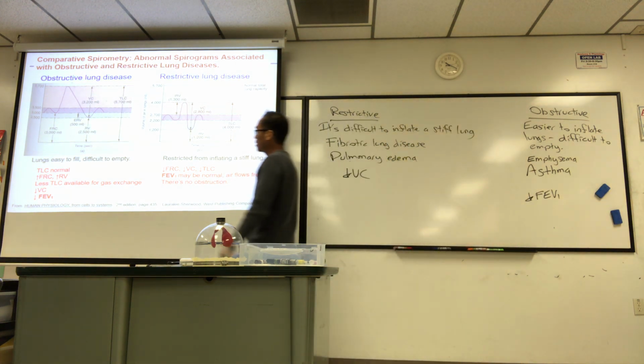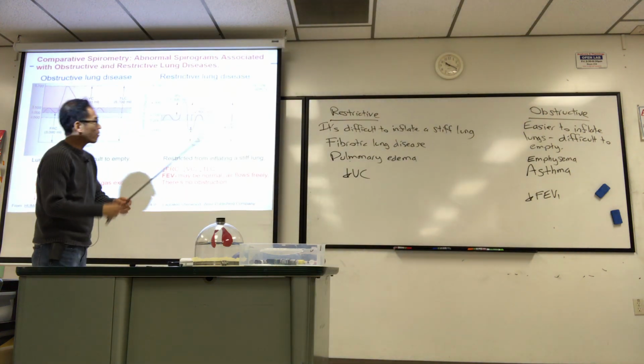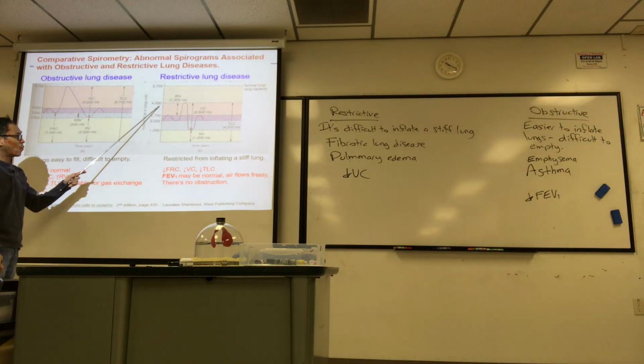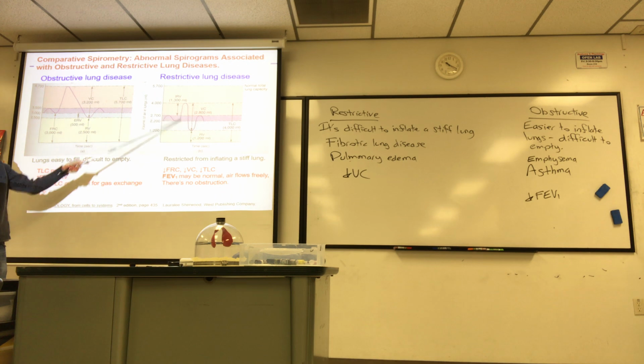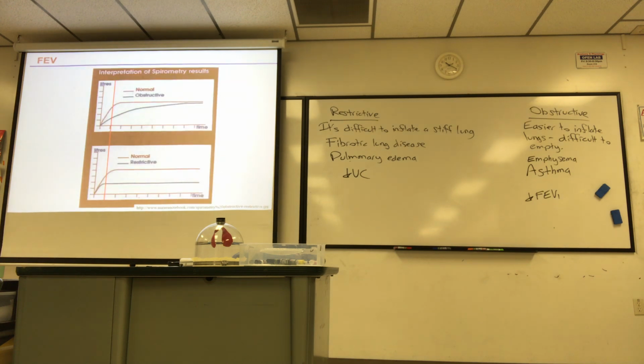If you have a stiff lung, everything is squashed in the spirograph. You just can't inflate all the way, and that's what squashes the VC. For this one, you can breathe all the way in, but notice the steepness is less. It's difficult to push the air out. That's really what you want to look for, although the value might be normal. Really, the FEV1 is affected the most. So when you measure FEV, I put a line over 1 second.